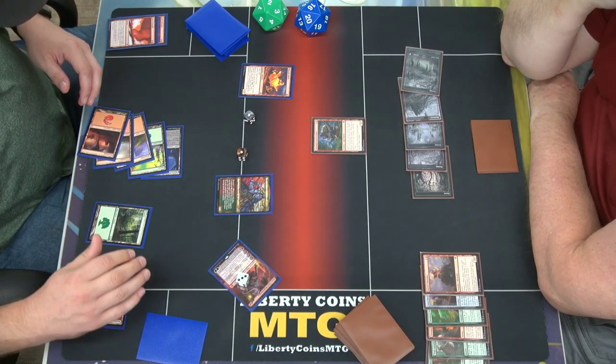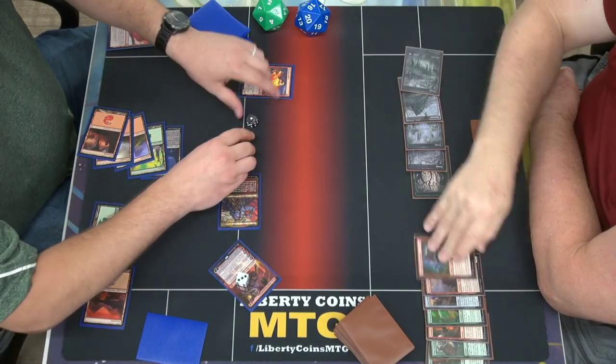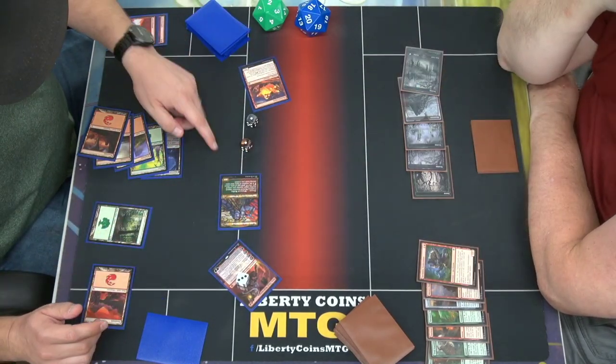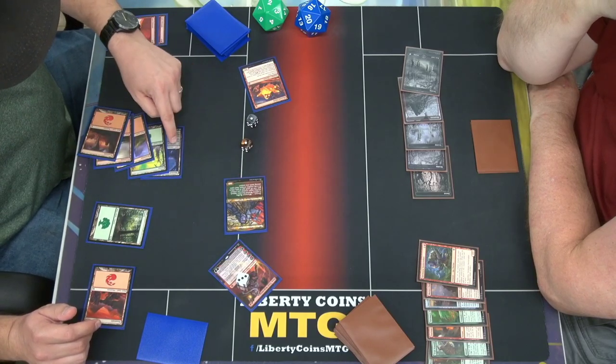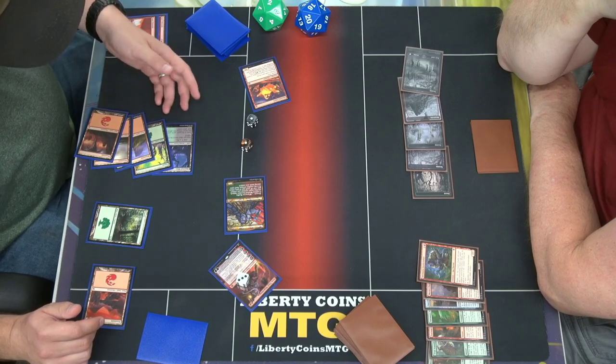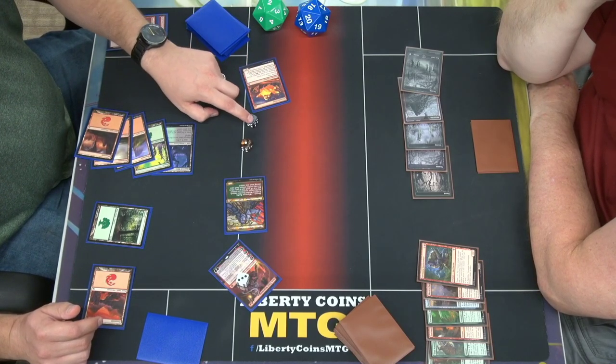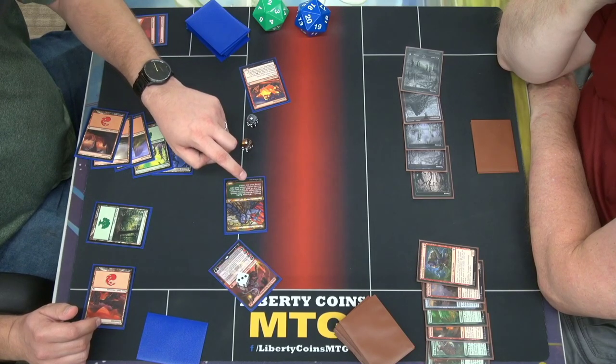Then we will move to combat. You can swing with everything, which triggers the domain. So we got swamp, forest, mountain. Okay. We'll give plus three, plus three to the chick, I guess. So that'll be four, six, eight, nine, ten, eleven.